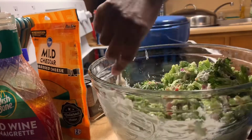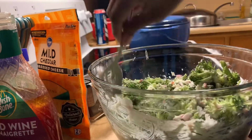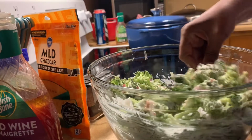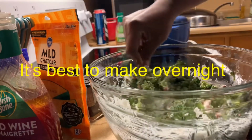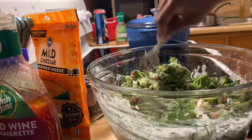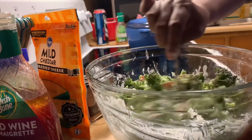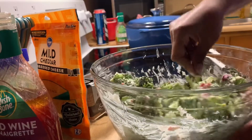And you definitely want to make this either a few hours before your guests are to arrive or for you to eat. Or the night before, like I'm doing, because it really helps the salad to marinate and the taste. It's so good.